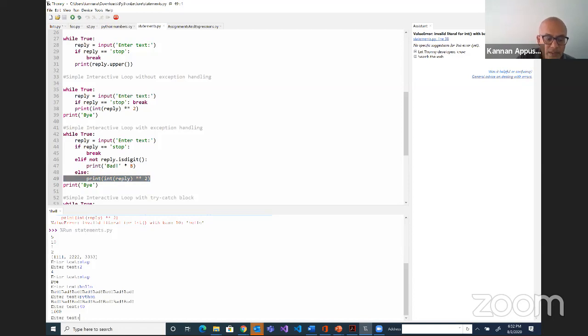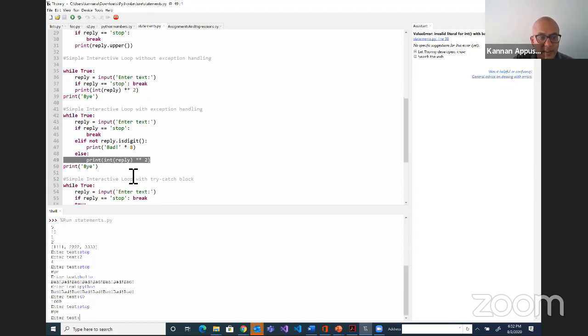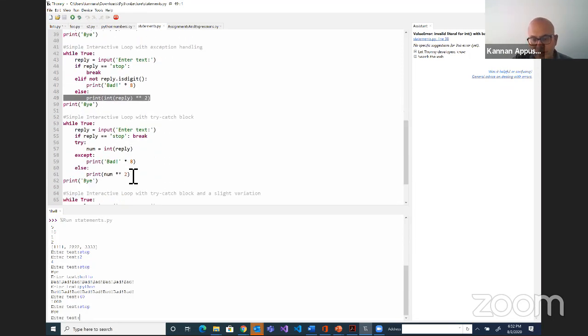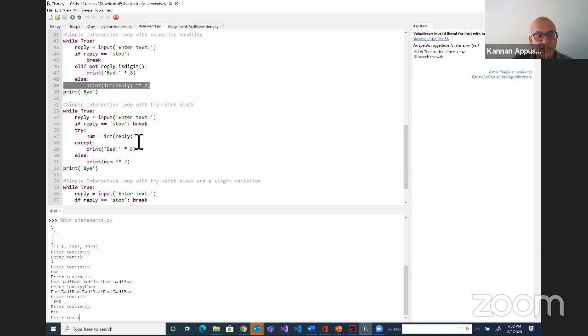So now when I do a stop, it'll give me a bye and goes to the next set of code, which is another way of doing this. Okay. So what's another way of doing this? It's called the try catch block, right? So if you've done Java coding or C++ or C# coding, you have a concept called try catch block, right?